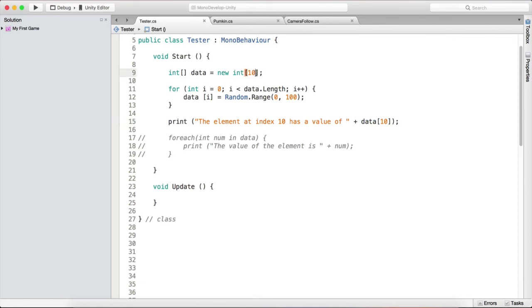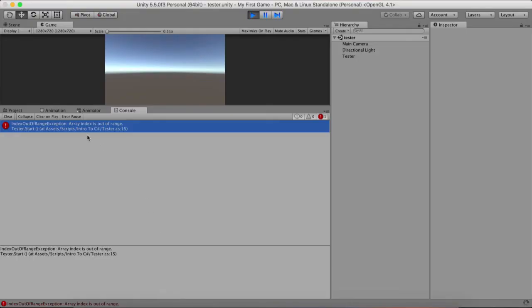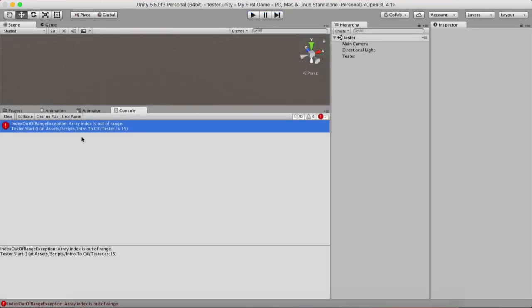If we say here that our array has a size of 20 and we try to access 25, that's not going to happen because we have 20 elements, but indexes from 0 up to 19. So index number 25 does not even exist, and you are going to see this type of error: index or array index out of range. And you will see that a lot, as I already mentioned.